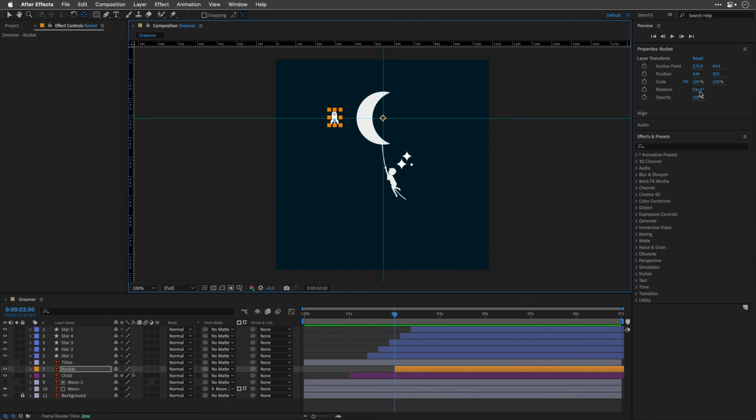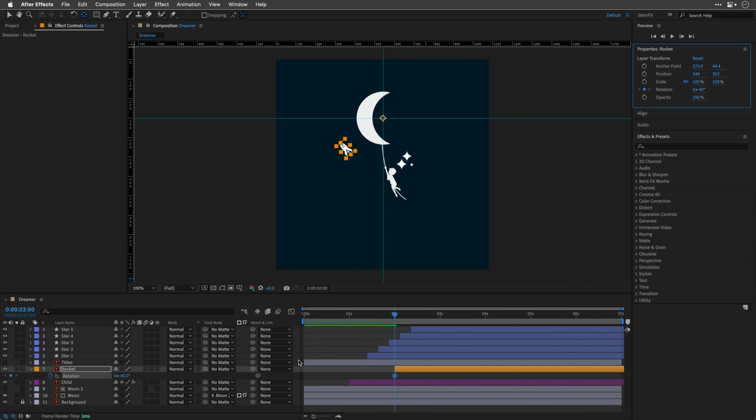So we can do it again from the Properties panel. I'll click on the degrees here and show you how this works and just find out what are the values that I need. So probably I want to start from maybe -40. I'll click to create a keyframe where I am at 2 seconds. And then I'll go all the way to the end and type in 220. This value is going to end up where I want the rocket to finish.